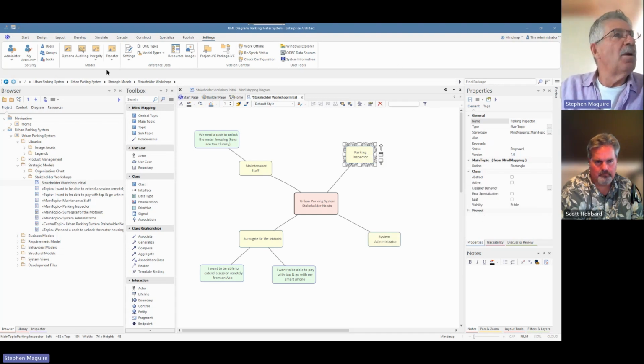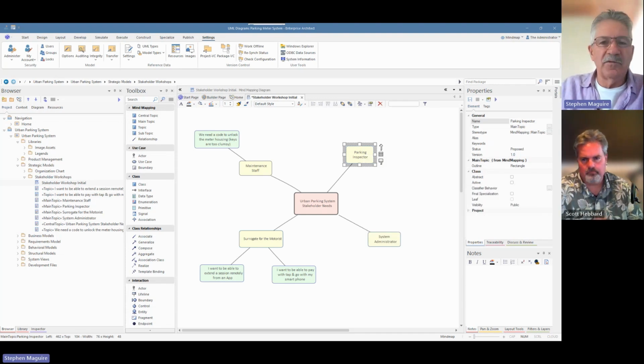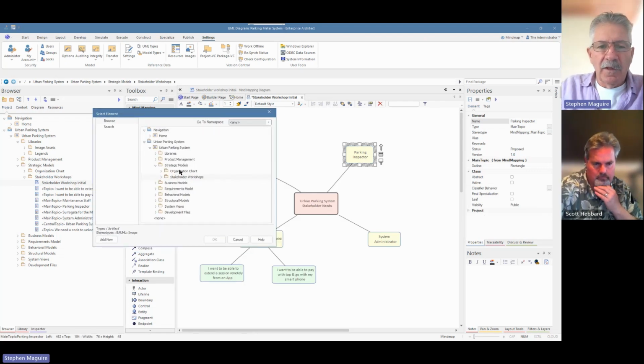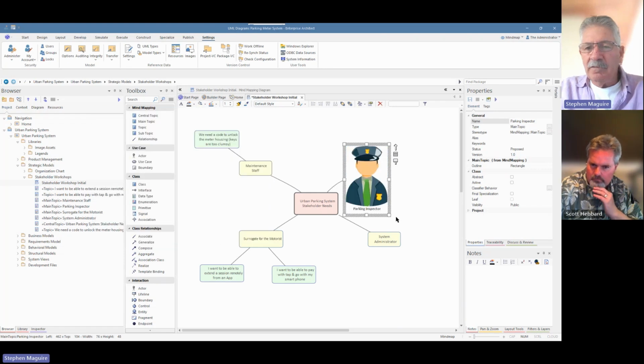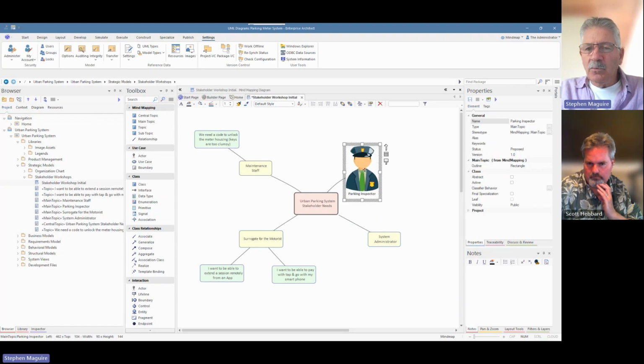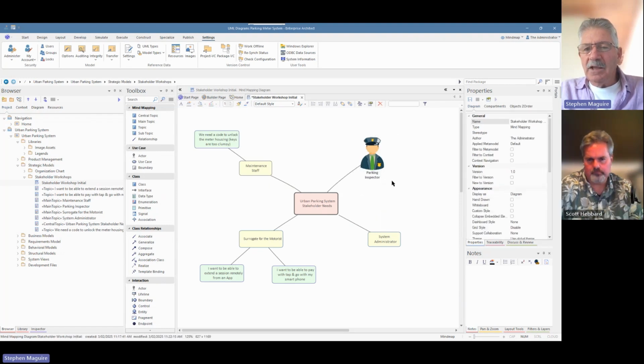What's popped up? It's popped up on my other monitor. Let's just drag it on so that you can see it. Up here we've got libraries, and we've got an image assets library, and here we have a parking inspector. So I can choose that there, and that's going to bring that image in, and we can use that to represent the parking inspector.